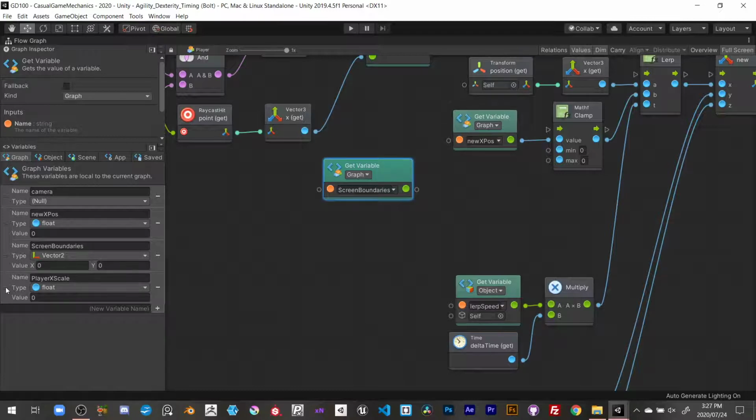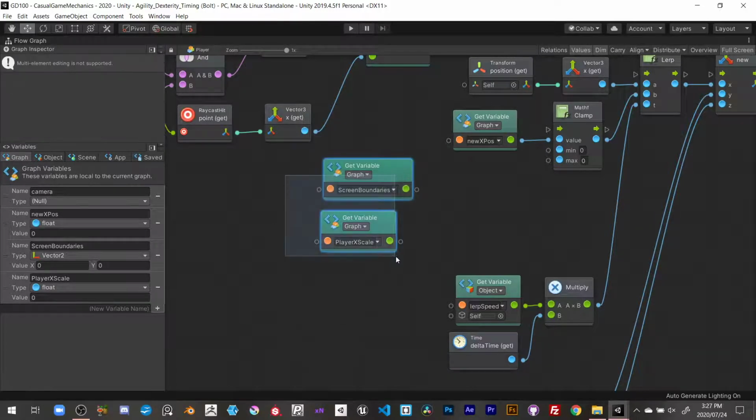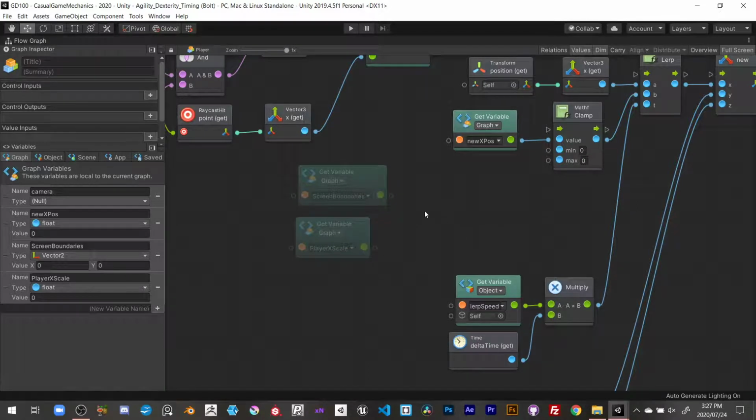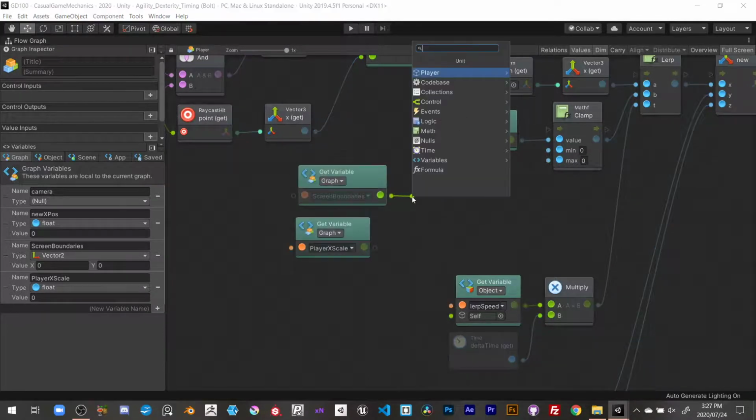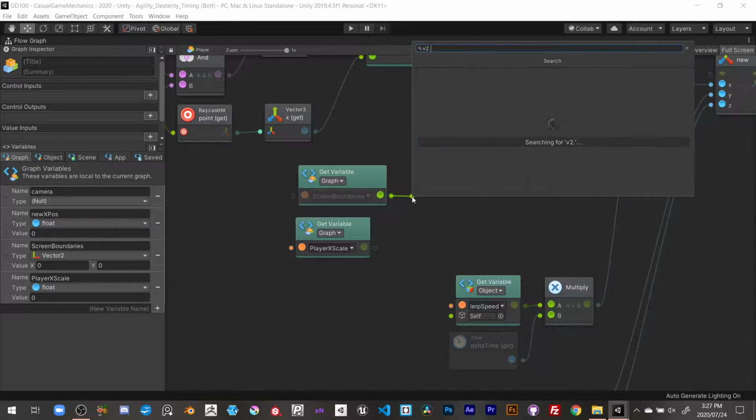And we're going to grab our player position. And we're going to do a few things here. So the first one is, let's lock it. This way we're just going to lock it to the left side of the screen and the right side of the screen. The left side of the screen is going to be our minimum value, and our right side of the screen is going to be our maximum value. So all we're worried about from the screen boundaries is our vector2.x.